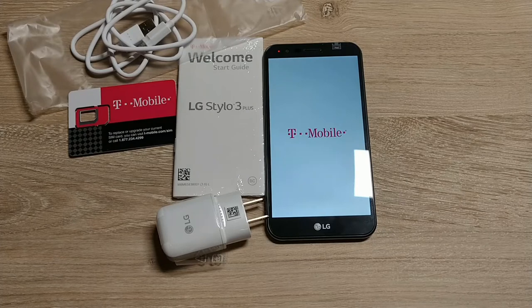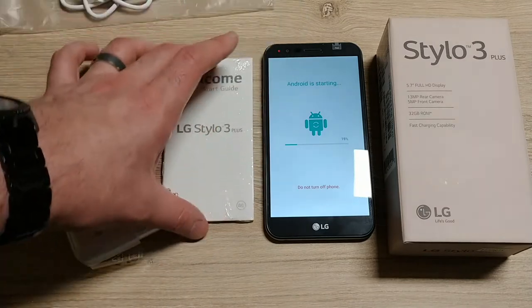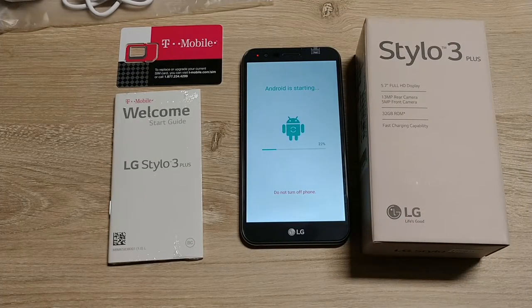Android is starting. I posted on Reddit asking about this, and a lot of people really recommend this phone. I was looking between this and another LG Aristo and the LG K20 and then ZTE Z Max Pro or the T-Mobile Rebel phone, which I think is just an Alcatel.